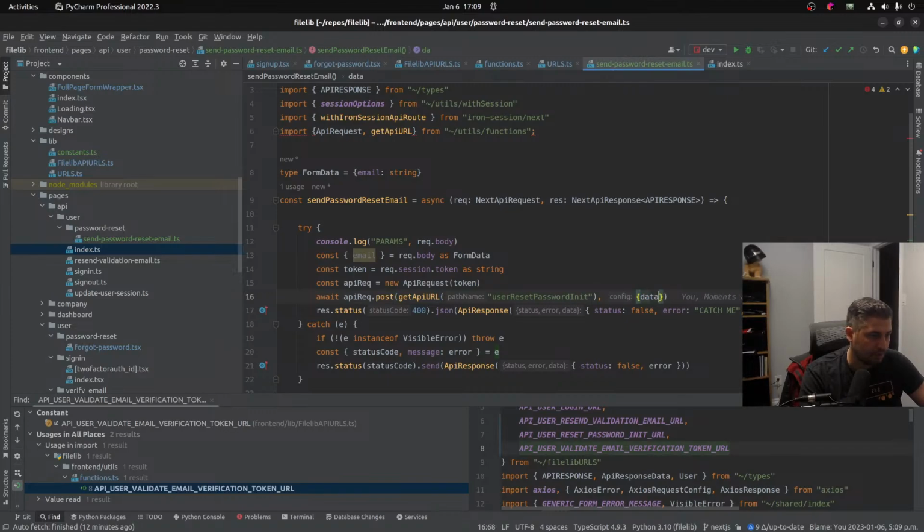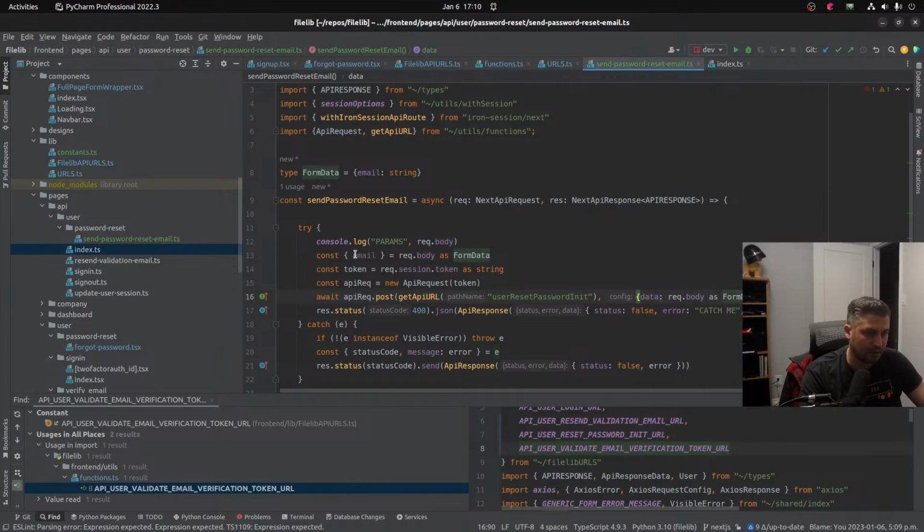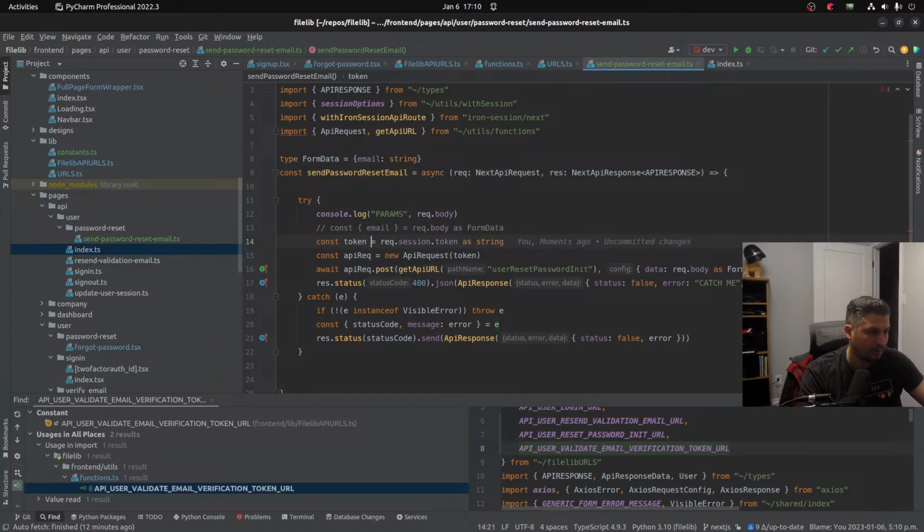And then we're gonna say data equals req.body as form data. I think this is kind of unnecessary right now, but it should work nonetheless.